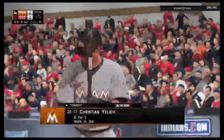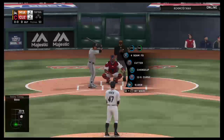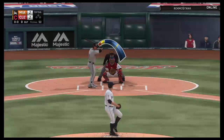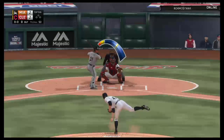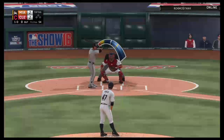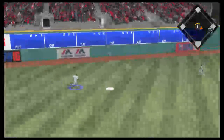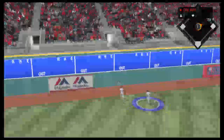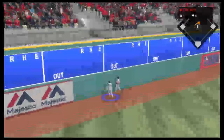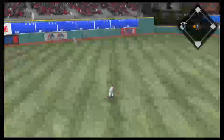Christian Yelich heads for the box to start off the 5th in this one. And guys, this is the guy you want leading off this inning. He's your leadoff man, so maybe he can get things started, set the table for a little bit of a rally. And he'll start the inning with a pitch that misses off the plate. It's ball 1. Pitch swung on and hit in the air. And this is into the alley and ought to be good for extra bases. Around second, he'll try for third. And he is into third with a leadoff triple.